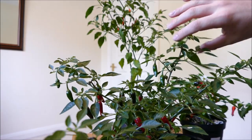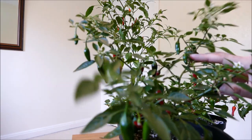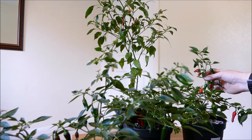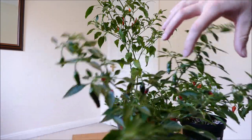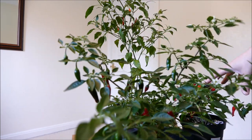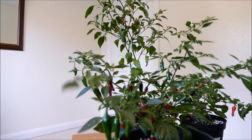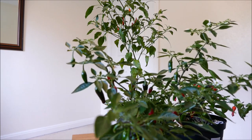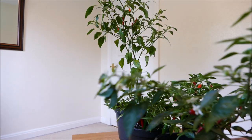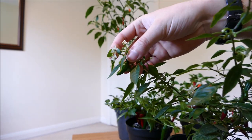Because the unknown variety has smaller fruit, I think that's why the stems have stayed up more — they haven't fallen down as much. The stems also seem very slightly closer together; you can see they're branching more closely, whereas the apache has long, straggly stems. These ones are actually a bit more branched. The leaves are smaller too, and the fruit is a bit smaller than the apache — probably because this one is an F2 hybrid, so it's less vigorous. But it's doing really well, putting out loads of flowers all the time even though it's covered in crop at the moment.